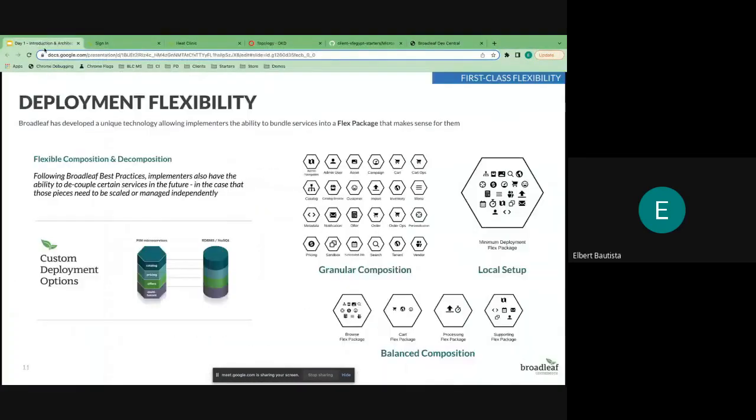Great question. And also on the database level, is that correct? On the image, on the left side, I see that you can use, for example, the pricing on a separate database. Yes, great question.